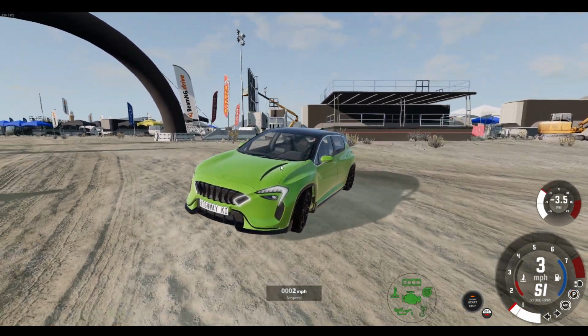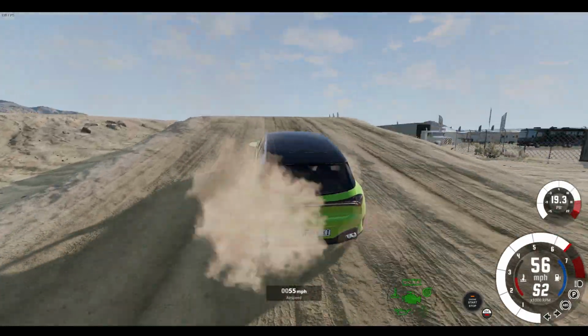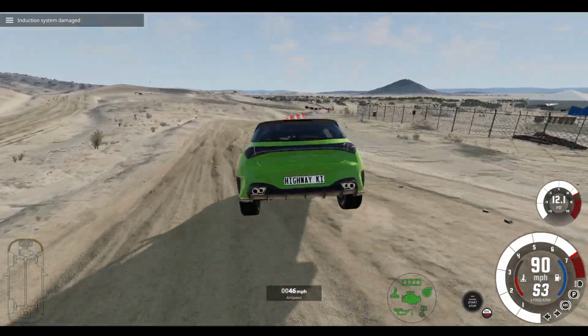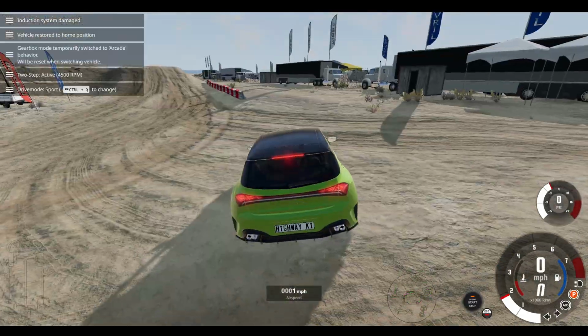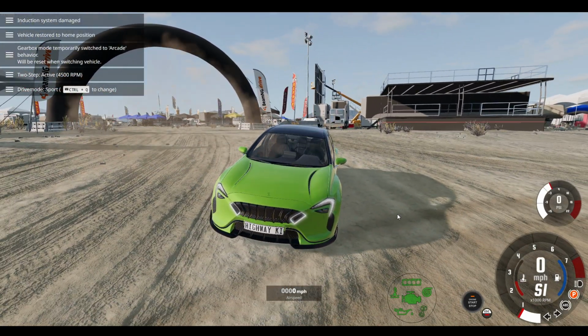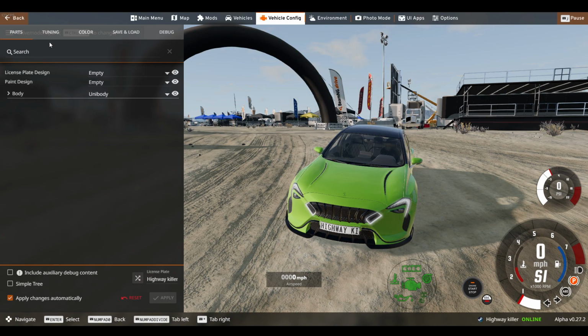And today we're back in BeamNG, and in this video I am going to show you how to customize a car in BeamNG Drive. So let's do it. First, you need to open up the settings menu, which is Control and W. Just do that.